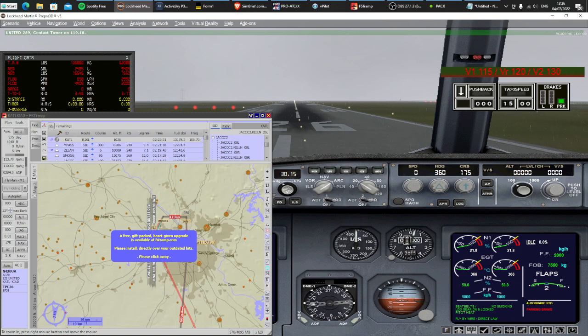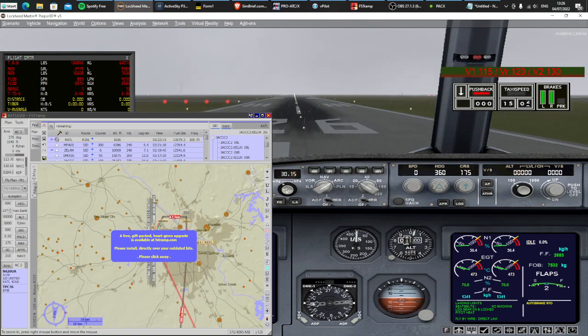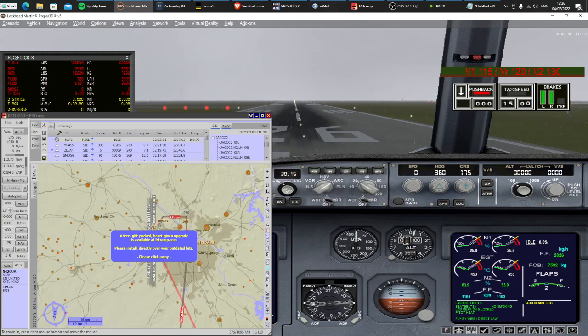Make sure our flight controls are all good and centered. Before takeoff checklist. Strobe on, landing on. Make sure our strobe and landing are on. Checklist complete. We're actually on taxiway Echo here, so I'm just going to pull forward a little bit because we need to actually get on the runway. Runway 26 ATL. It's better. Still raining on us. Getting the airplane washed.